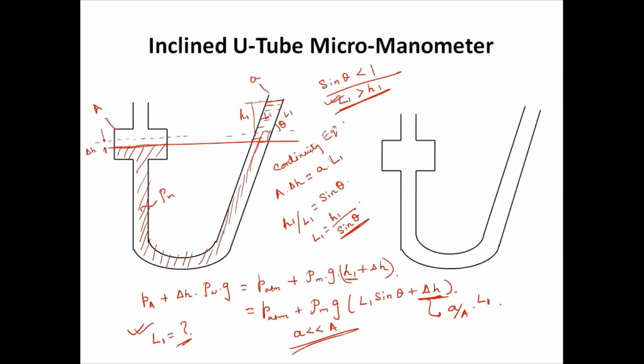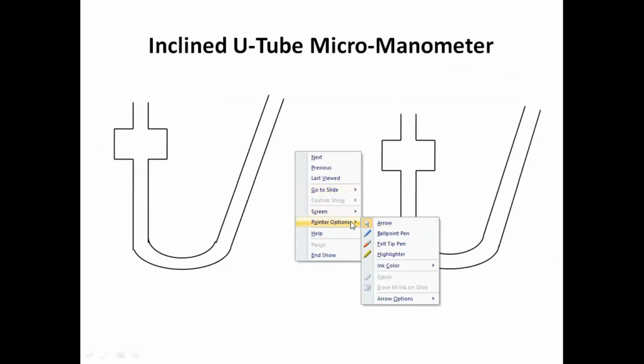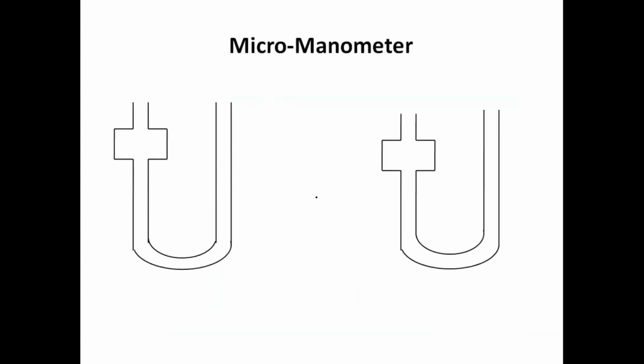One more type of problem is coming here. There is a micro manometer of the differential type. Many types of problems will come, but this is a separate type, a three-fluid problem. Everything is the same, just here also one reservoir is present. Just like the previous, here also one reservoir is present. So two reservoirs and a three-fluid system.